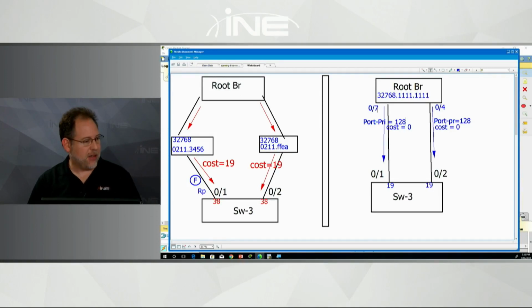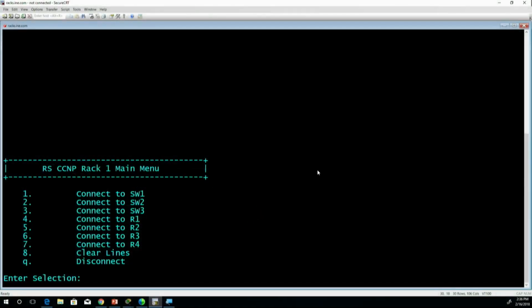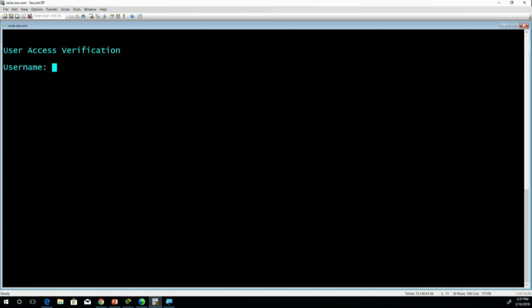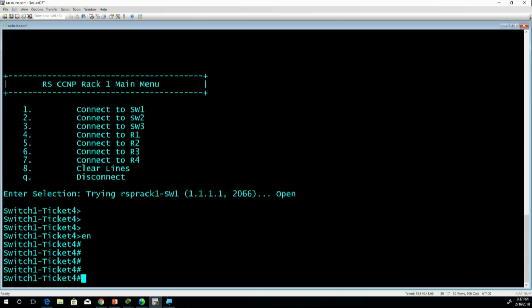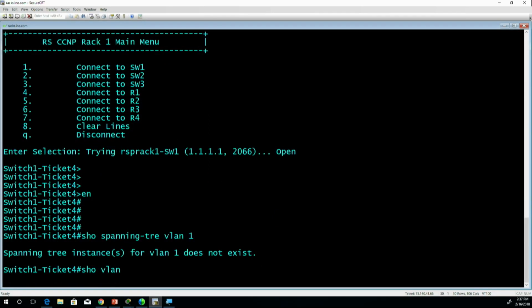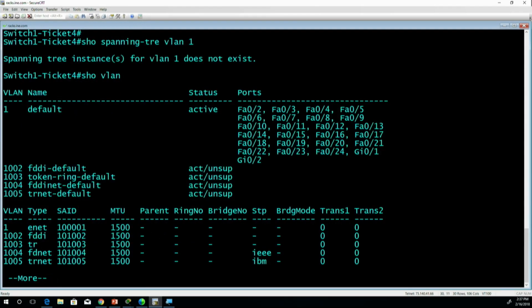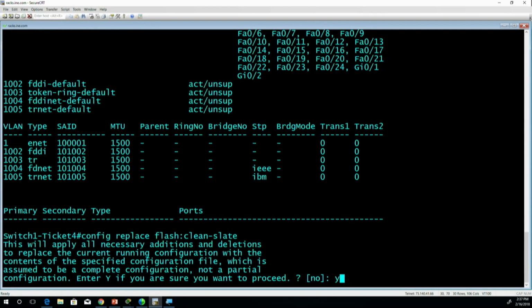Let me show you an example of this. I'm going to run a real switch here for this. So this is going to be a 3560 I'm showing you. Let's see what VLANs do exist in this switch. Hold on a second.